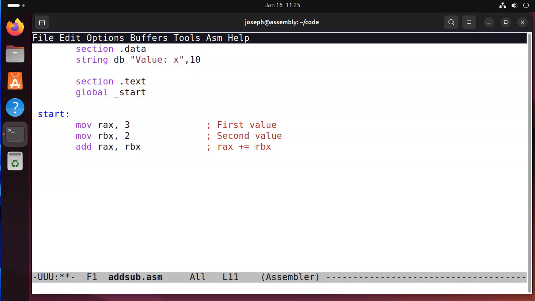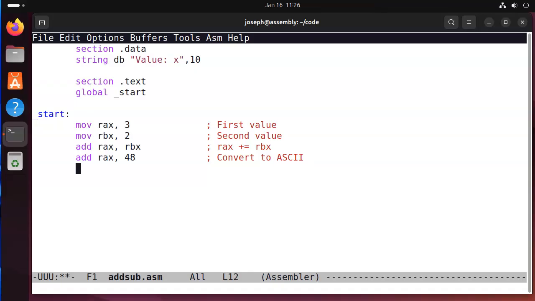Next, because this is a number, so this will be the number 5, and the number 5 doesn't really display well as text, we're going to add a number to it. So we'll do add RAX, 48. 48 just happens to be the value of the decimal character of 0. So we're adding 5 to 0, which will give us the decimal character of 5. So we're basically just converting this to ASCII.